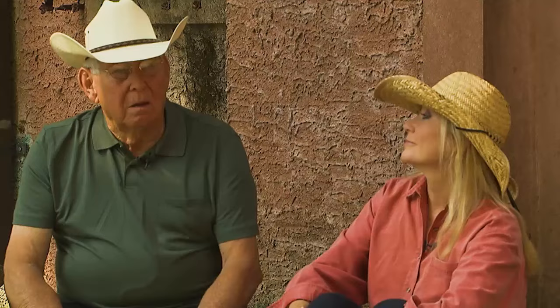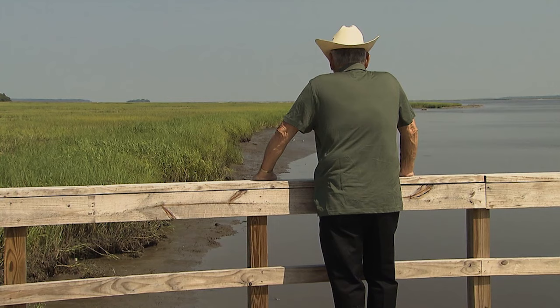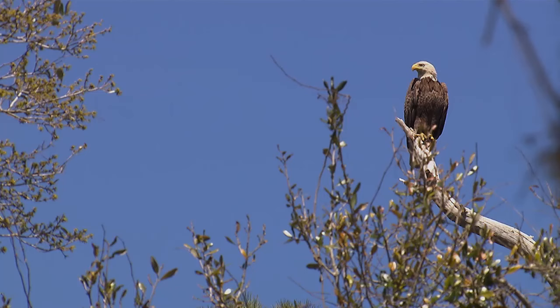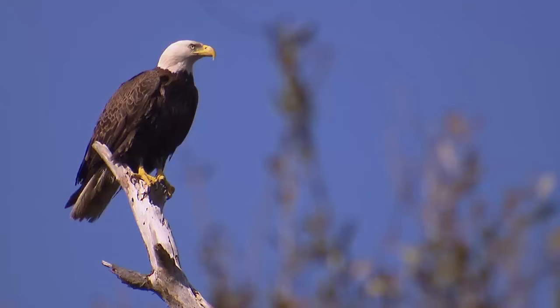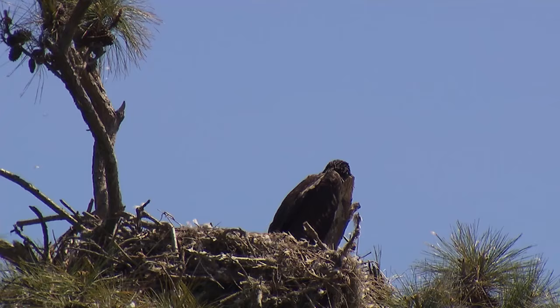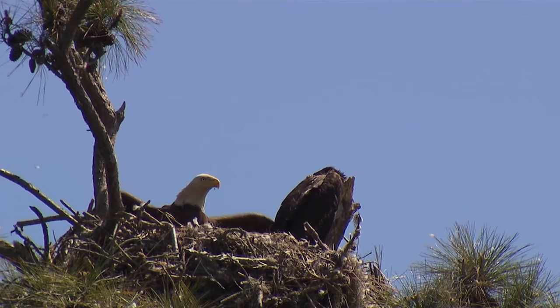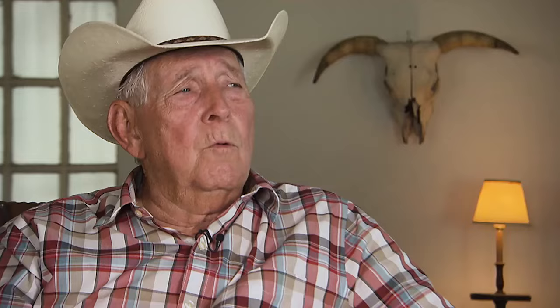It is a dramatic island, and though it is close to Savannah, it can seem as if you're on another planet. As Roger Parker puts it, you might come here thinking you'll stay forever, but after about six weeks you'll start looking across at that dock toward the mainland and all those lights at night — and next thing, you'll want to get over there. Even so, there is such a vibrant ecosystem here that most visitors always come back. It is the rich human history coupled with the raw wildness that is captivating.